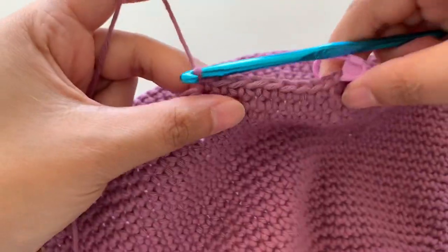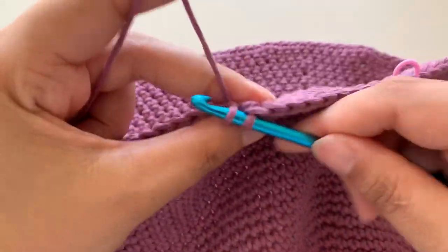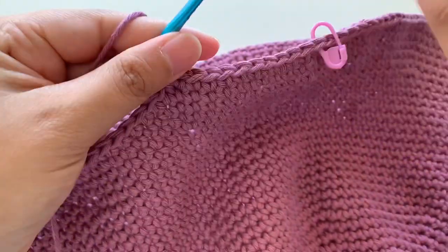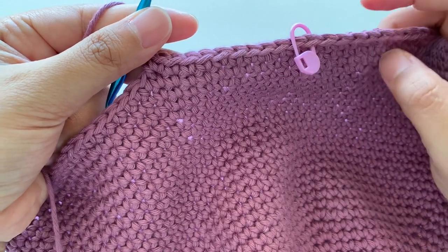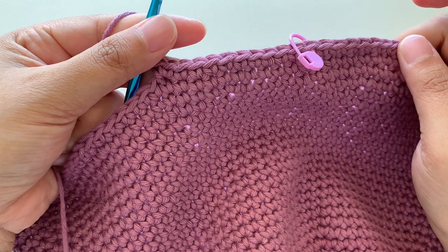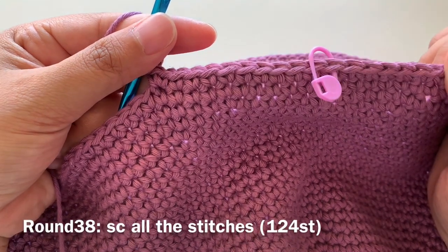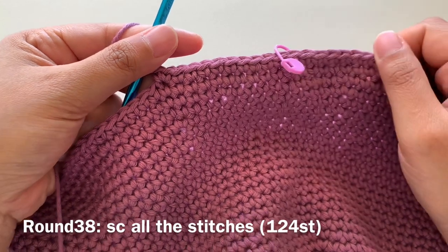1, 2, 3, 4, 5, 6, 7, 8, 9, and 10. Okay, 10 single crochets. Then next stitch, 2 single crochet. Okay, so we're going to repeat this 10 times. Then here 4 stitches left, then put single crochets, a total of 124 stitches. Okay, so that is our round 37. For our round 38, just put single crochets all the way around for 124 stitches.